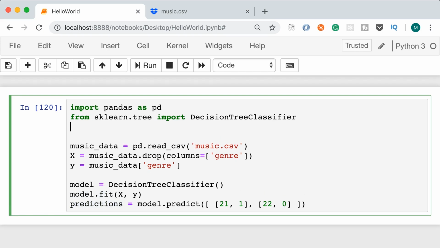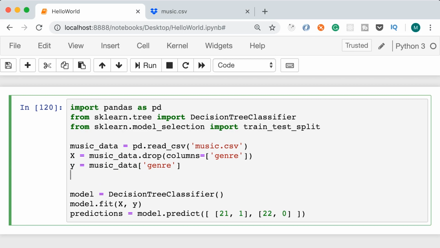So first on the top, from sklearn.model_selection module, we import a function called train_test_split. With this function, we can easily split our dataset into two sets for training and testing. Now, right here, after we define X and Y sets, we call this function. So train_test_split, we give it three arguments, X, Y, and a keyword argument that specifies the size of our test dataset. So test_size, we set it to 0.2. So we are allocating 20% of our data for testing.